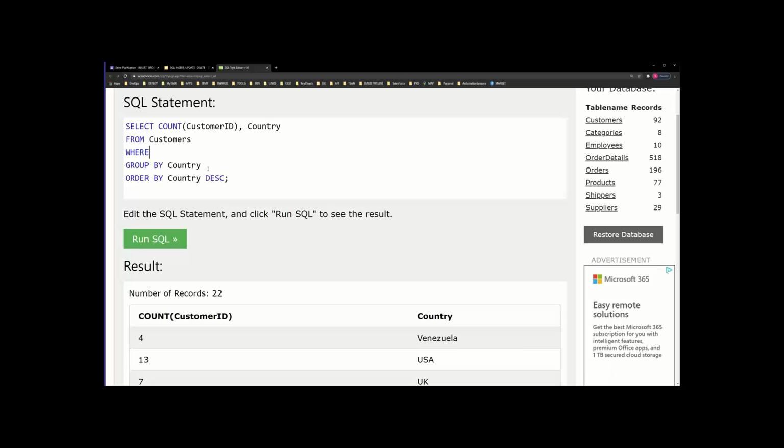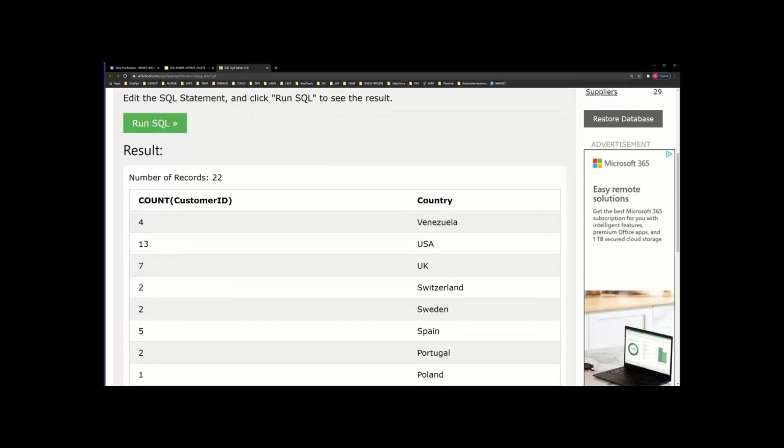So if I said where count customer ID, notice that I am using count with a where. Am I allowed to do that? No. Count is an aggregate function. I cannot use count with the where. So I'm not even going to go there. But if I did, I would say count customer ID greater than 5.